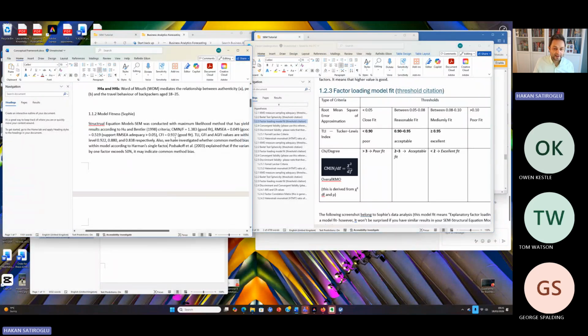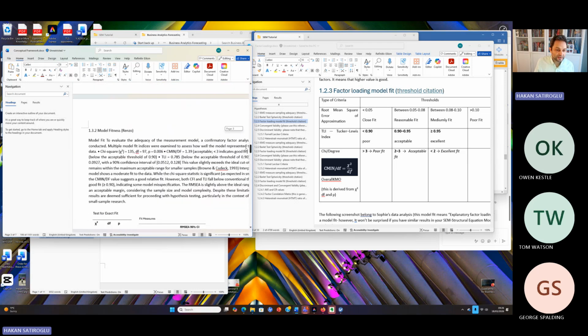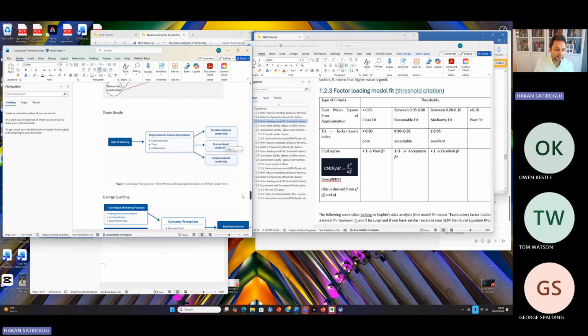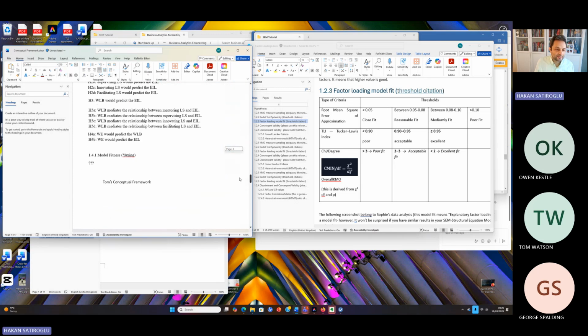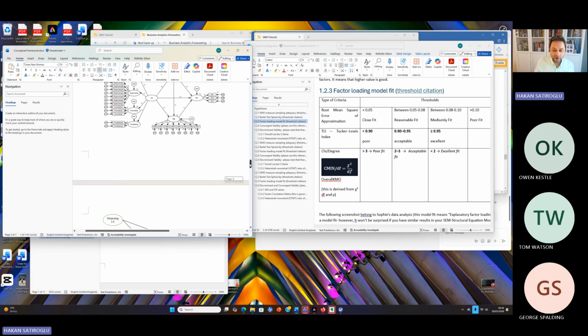Okay, you need to say good fit, or maybe this is Sophie's one. Sophie used it this way. If we go and check, for example, Jamie's one, Jamie used it that way. Everyone has their own way. Renzo did it that way. And Yuxin, ooh, I didn't put it here. Okay, I put a question mark. Sorry for that one. So everyone is doing it their own way.